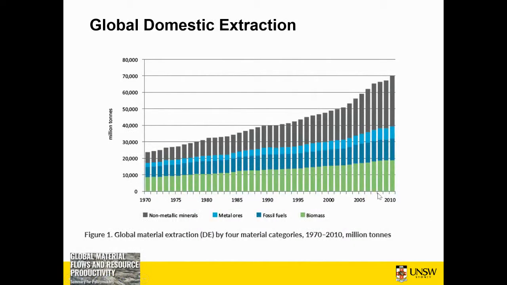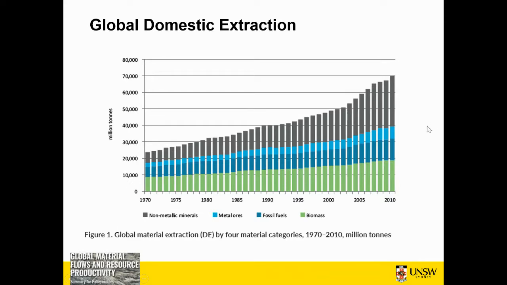Just to give you an idea how this has evolved in terms of different types of materials, globally speaking, along the years. What we see is that our extraction from the environment is steadily increasing. The rate of increase changes along the time. So here it is steady, then plateau, increase again, plateau, increase again, steeply increase, plateau, increase again. But the overall trend is that we are taking more and more materials from the environment.